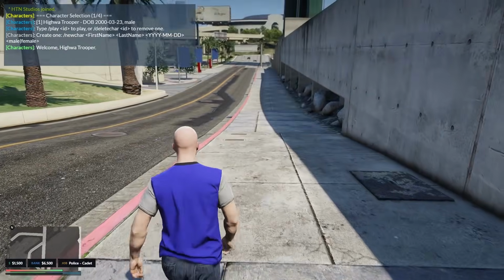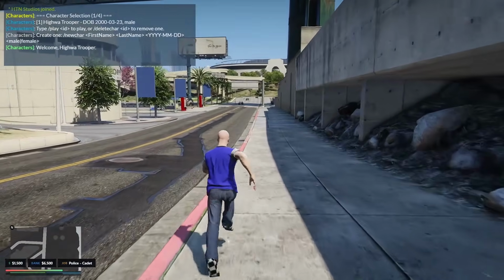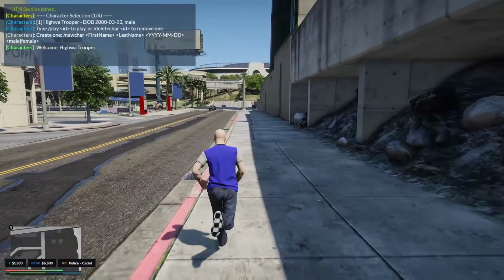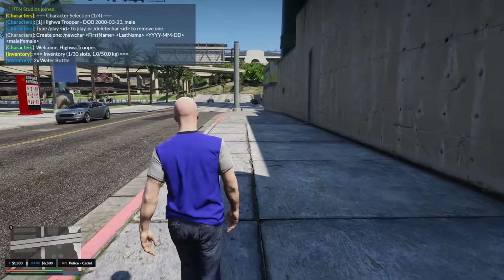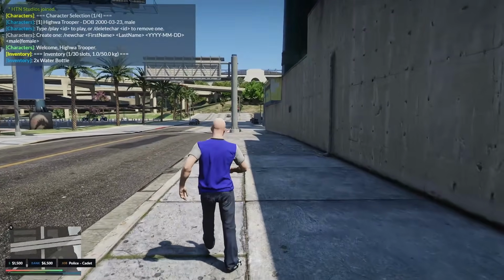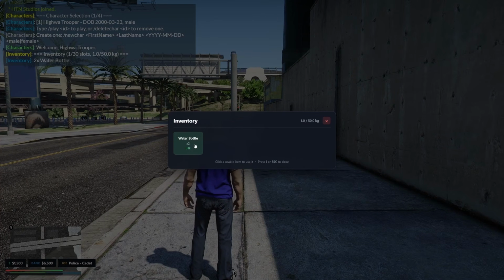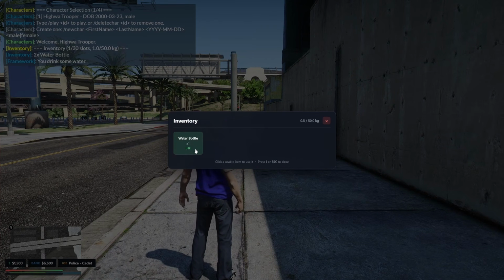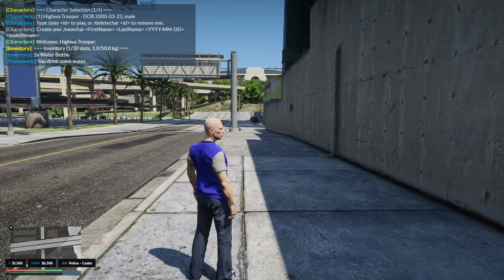So we'll click play 1. We should spawn in. And yeah, there you go. You can see we do have a custom HUD in the bottom left-hand corner there for our cash and bank and our job, which is pretty nice, to be fair. Okay, so now if we press I, apparently, we should get the custom inventory. And we do have the custom inventory right here. Click a usable item to use it. Okay, we used it. You can see in the chat right here. Not the most advanced UI, but yeah, it's better than nothing.